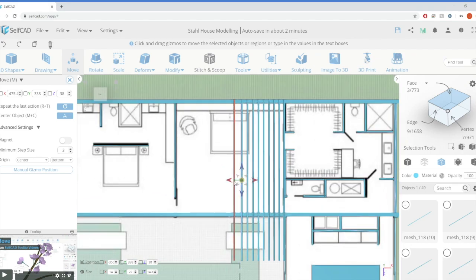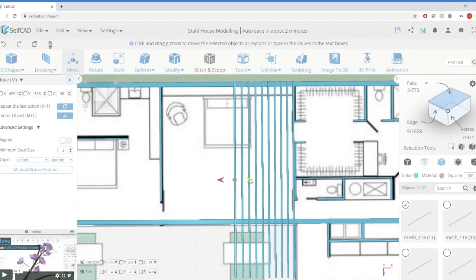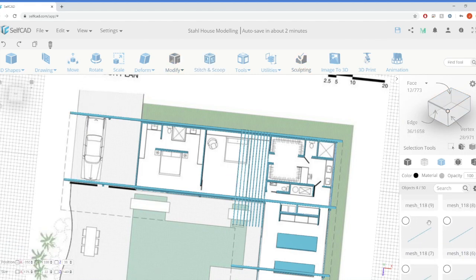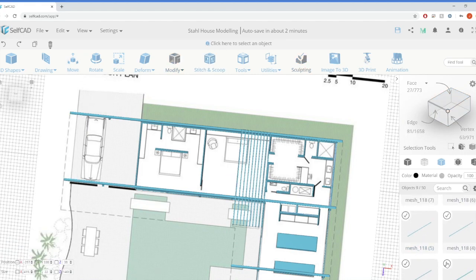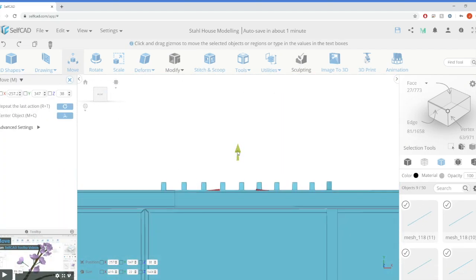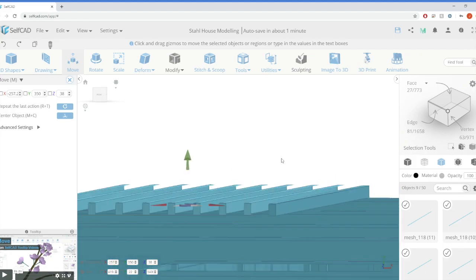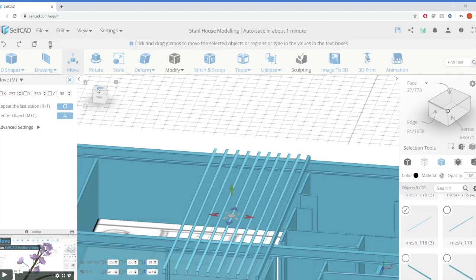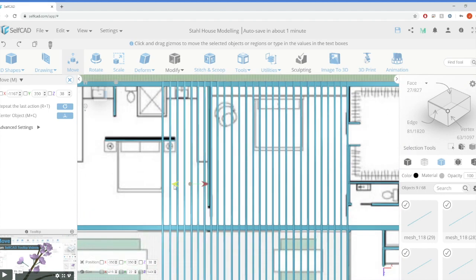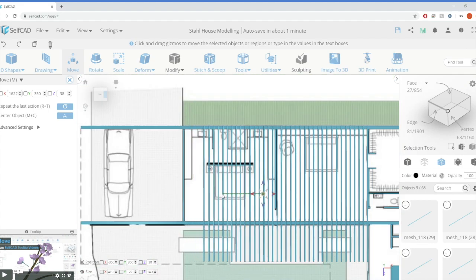Copy that across. So for this sake, I'm just going to do it very quickly, just so we can get a rough idea. Okay, then now I can select quite a number of them and move them all at the same time. That will save us some time. There we go, move into position. Okay.